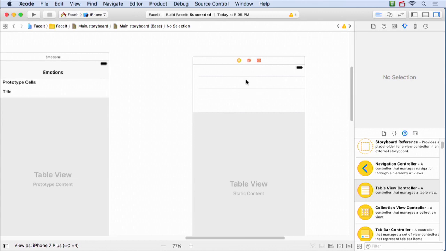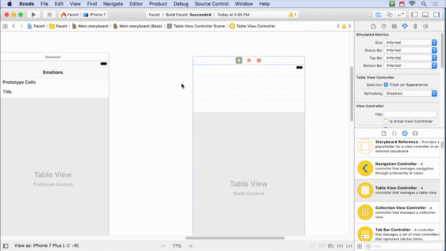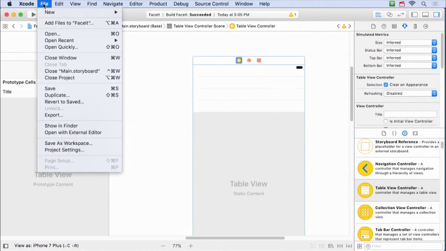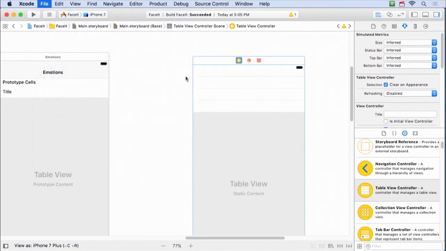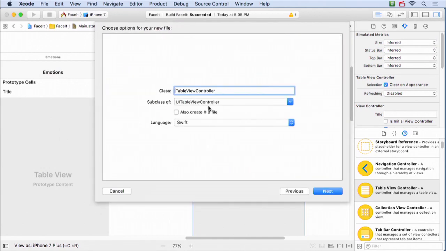We, of course, are going to need a subclass of UI table view controller to control this MVC, so let's go ahead and create that. The subclass of UI table view controller. Now this is an interesting naming thing right here. I'm going to call this my expression editor view controller. Notice I'm not calling it my expression editor table view controller. Now this is purely an art of programming thing. I tend to not name my static table views with the word table in there.